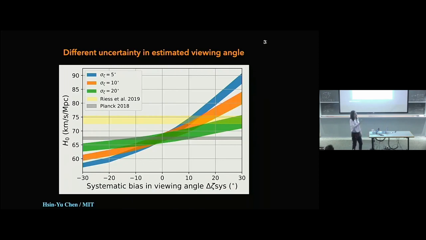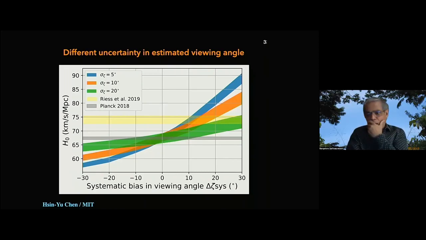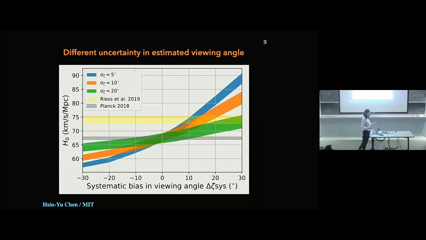For the GRB, I hope things will be easier, because for GRBs at least we can infer the opening angle from the jet break. And that is slightly more solid than our understanding of the geometry of kilonova, which is messy. So hopefully when we get to that higher redshift, say in 3G, we also have better control of the GRB samples, and we no longer suffer from this problem.